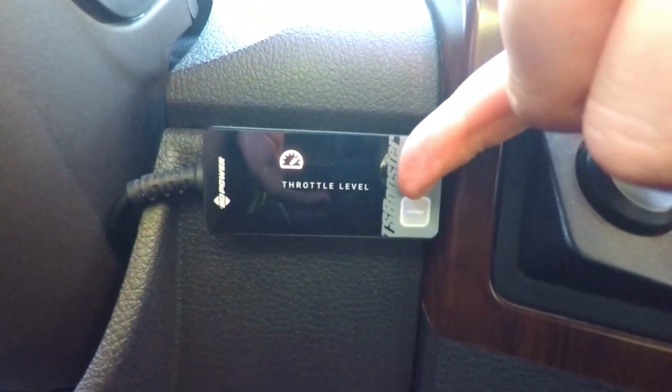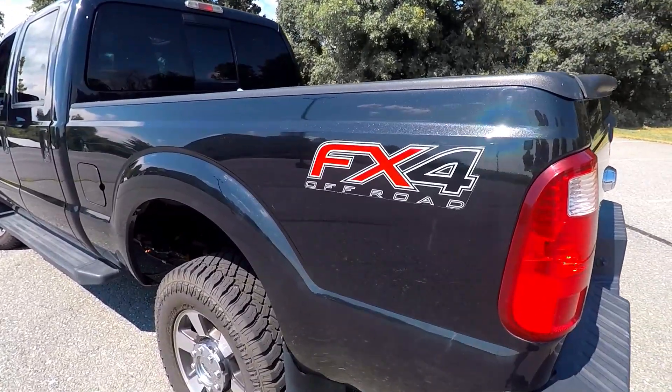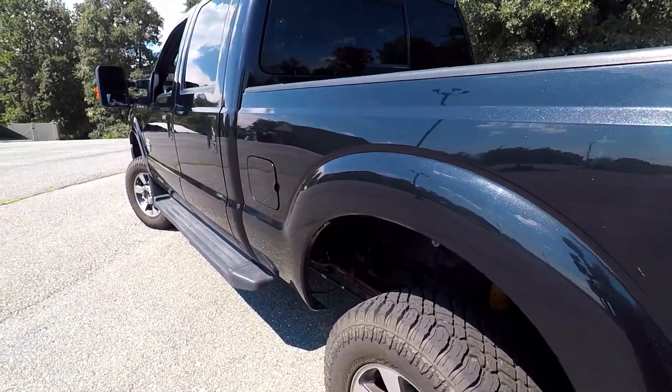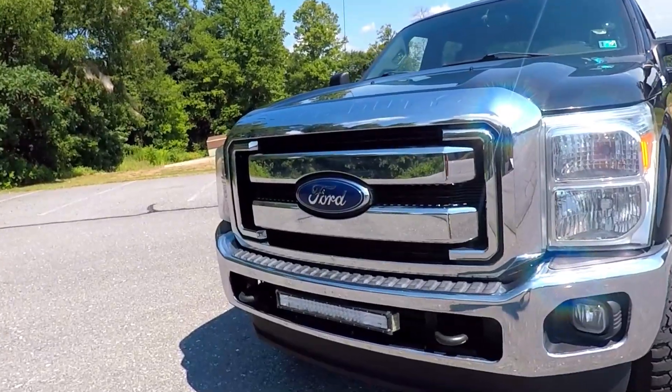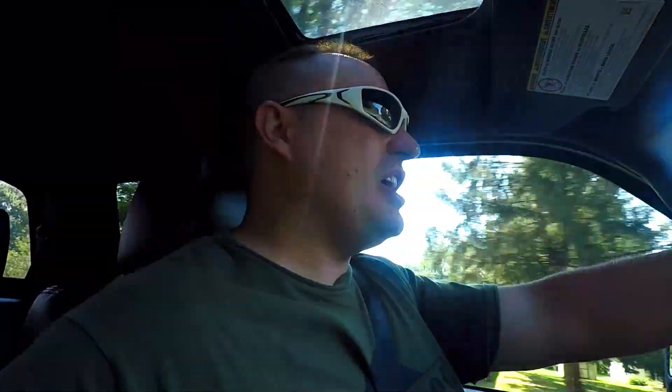I'm really blown away by how much it actually does in this vehicle, because I was really skeptical at first. I just didn't think it would change the driving experience so much. But now the real fun starts in race mode. Something's happening — wow. I gotta say, these modes are all really smooth. It's not jerky at all, really done super well. I love this booster and all the modes. When you throw it in race mode, it is just a lot of fun — so responsive. In sport and race mode, it feels like a tuned truck.